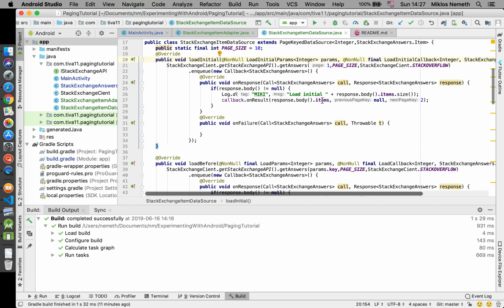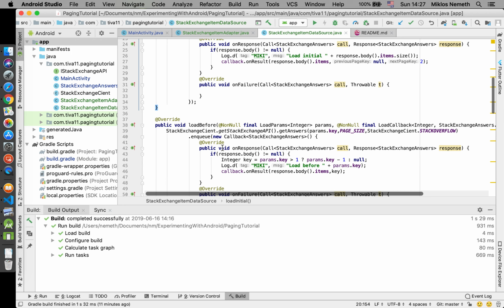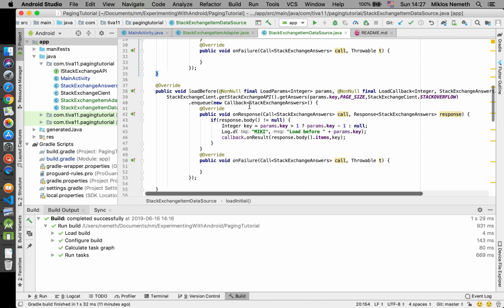And then we define here a couple of data, and this load before again uses the callback function to feed the previous page. What is interesting is that in this example this load before is never invoked.